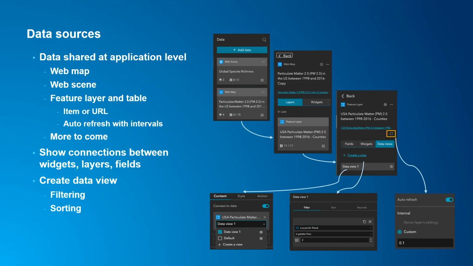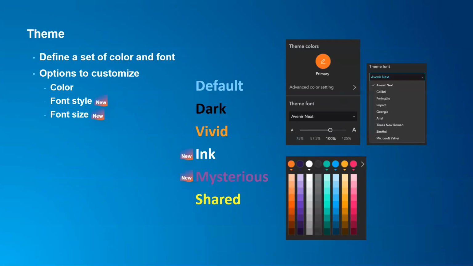And the view that we were looking at, and I'll go back to this, actually helps us see how things are connected. So you can see in this example, you've got a web map. It's got 4 layers. It's used in 4 widgets in this example. And then the layer itself, how it's connected and what it does. And, you know, it has a data view, which filters data. And here's the refresh and all that you can sort of see through navigating through the different panes in that table of contents that we saw before.